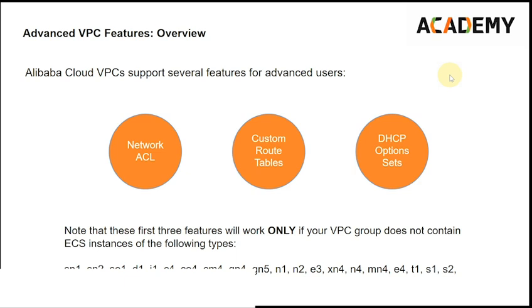Now we have the custom route tables as well. In the custom route table, we can create our custom route especially for the public network. Why do we call it a custom route table? Because it is beyond what Alibaba suggests. In the custom route table, we can add our VPN routes, Express Connect routes, CEN routes, and other routes for the hybrid networking. And the DSCP option set is the option which helps our machines like ECS or RDS with automatic private IP assigning. We can change the DSCP option set whenever we want by adding our DSCP options.